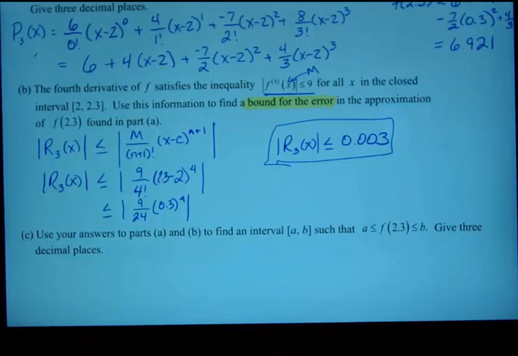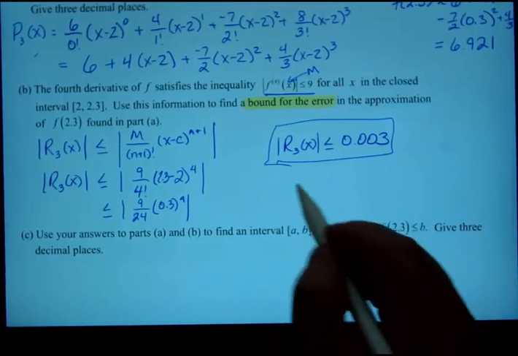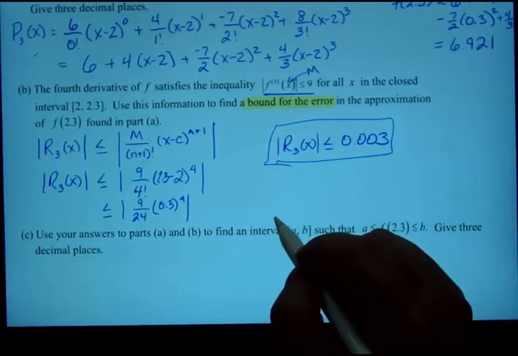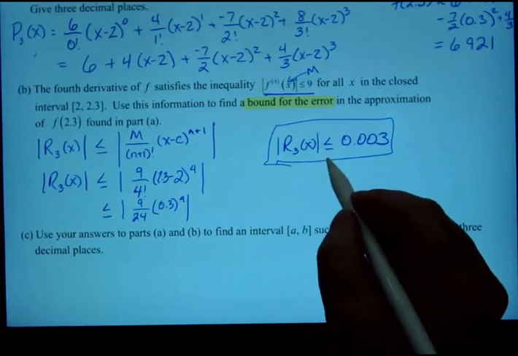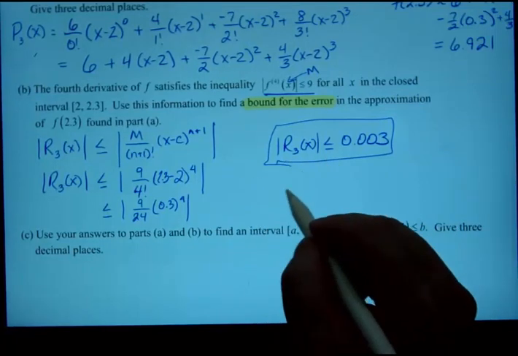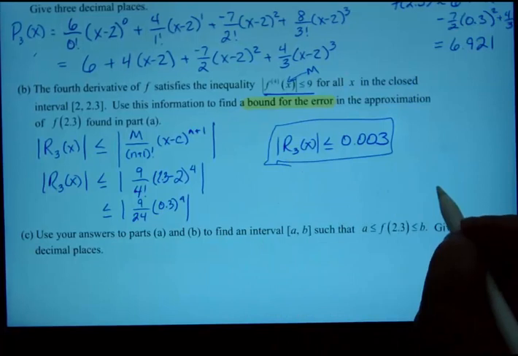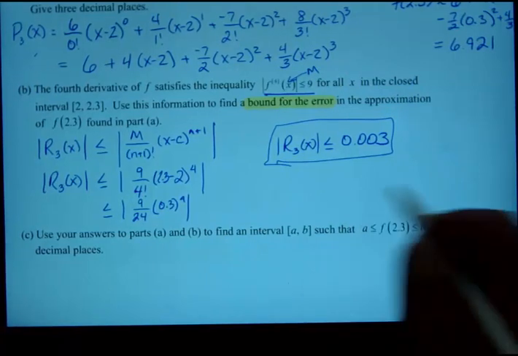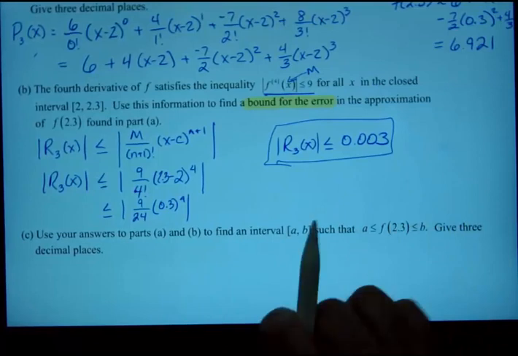Yes? So the only time you find it is when it tells you in the problem? Like, when it tells you error bound, yes, that's the only time you do this. The R means remainder. The absolute value of the remainder is going to be less than or equal to 0.003. Okay? So, based on what we did before, you could take the bars off and say that negative 0.003 is less than R, is less than 0.003, right? Yeah. Okay, so what does that tell us? It's going to help us solve C.